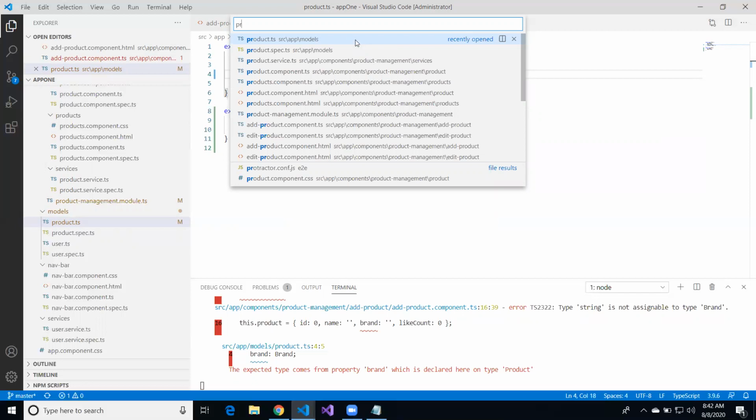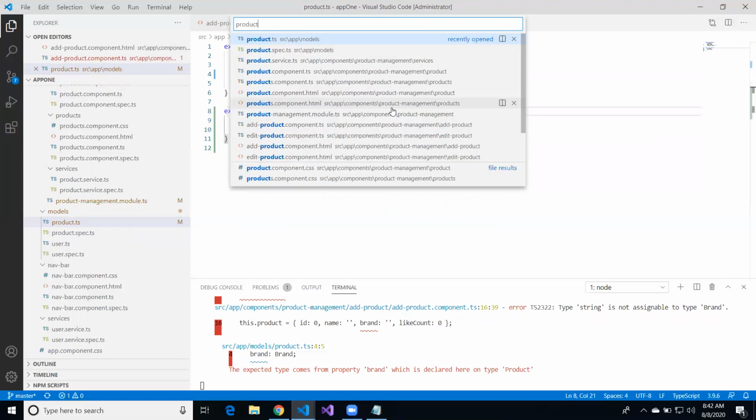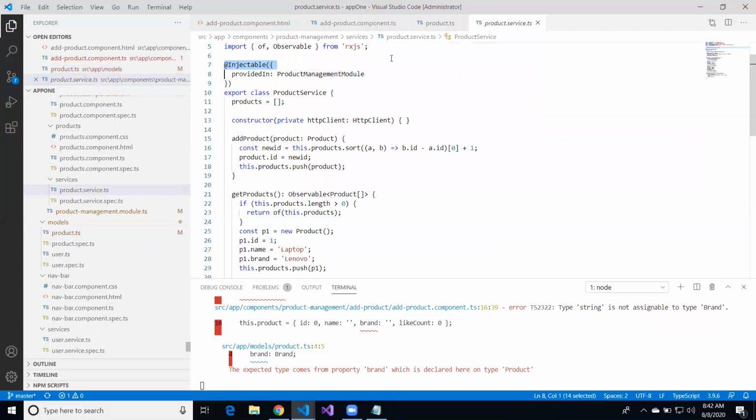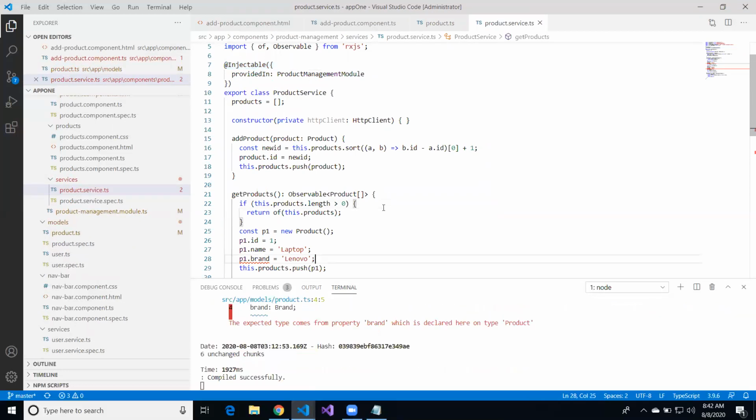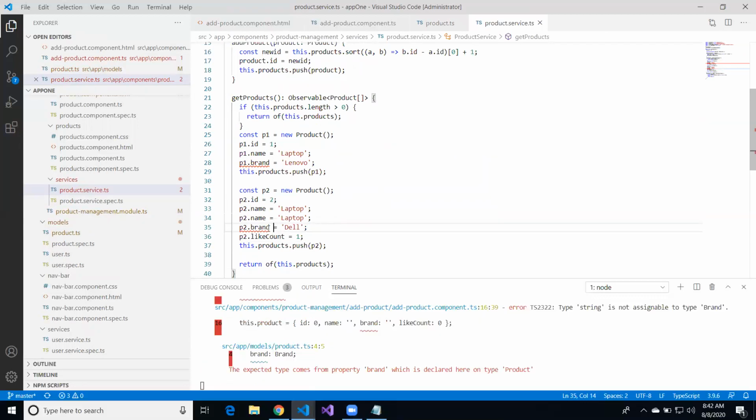So for the product service, when the brands are strongly typed, most likely that means the brand should come from the database. So we maintain the brands in the database too. So for that, we need to go to the database and actually fetch it. And that is the job of our product service. So right now it's already complaining, okay, brand cannot be just free form text. It should be.